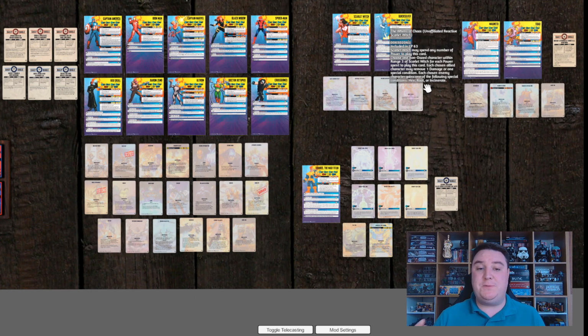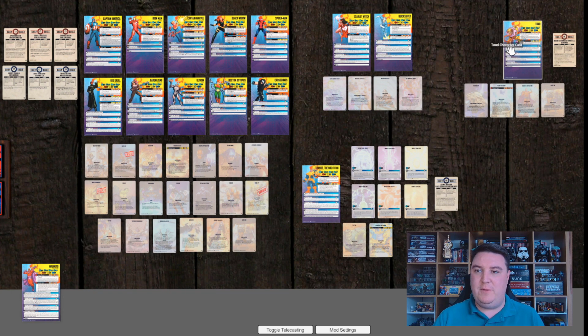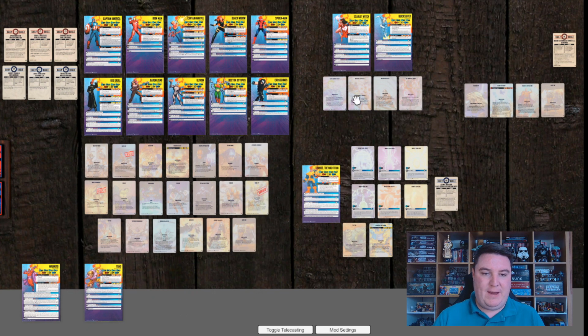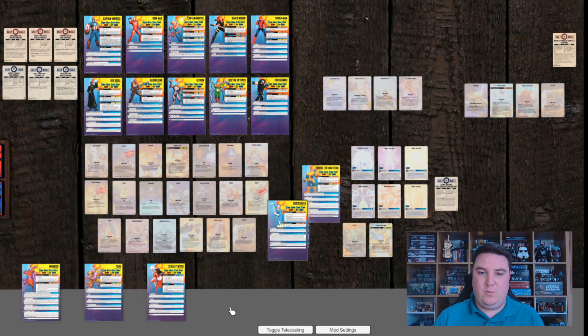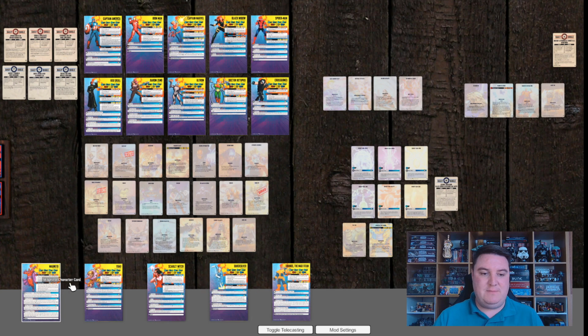Probably comes as no surprise then that I'm going to be starting out my roster with my Brotherhood leader, who is going to be Magneto. So we'll pop him down there for the moment. And he will be joined by Toad, by Scarlet Witch, by Quicksilver, and of course by the Mad Titan himself as well. So already have 50% of my characters for my roster there.